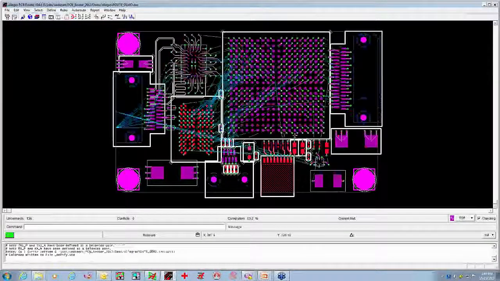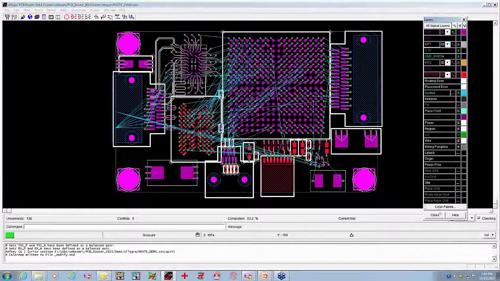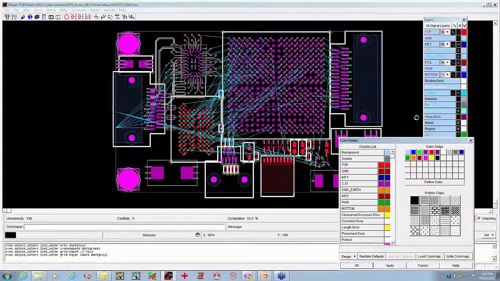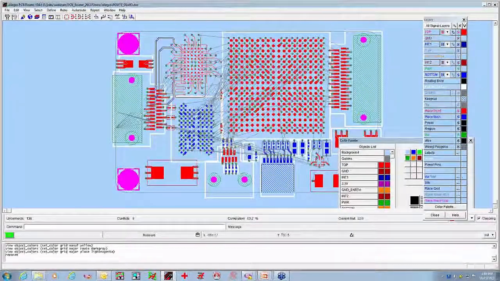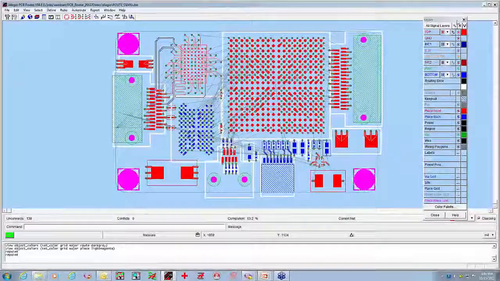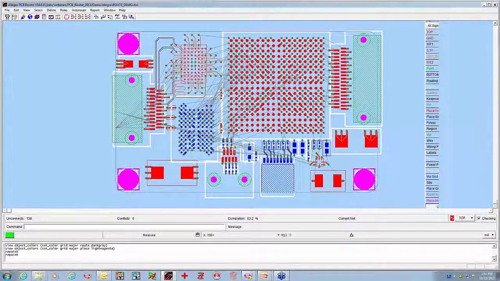So I've just launched the Autorouter. It passed all of the design information from the PCB editor directly into the Autorouter. I like to reset the colors in here because I think it shows up a little better. So I'm just going to restore those to the router default. And let's repaint it to clear up the screen here. I'll close that.